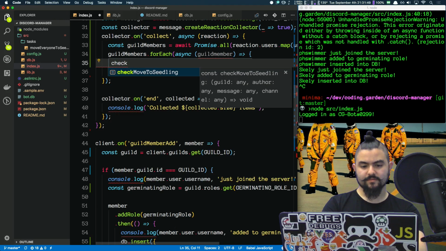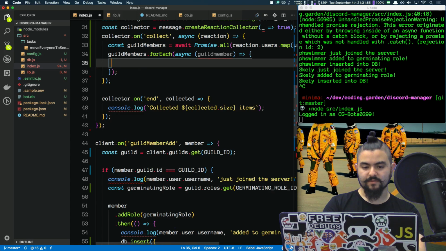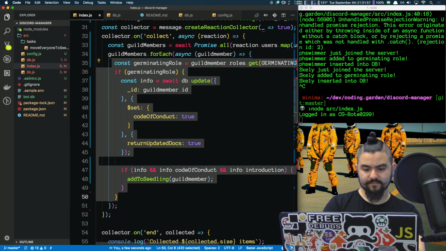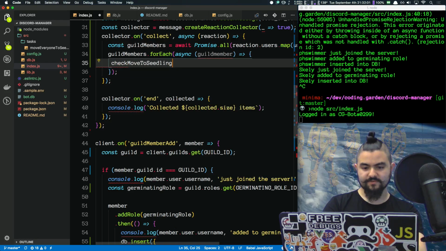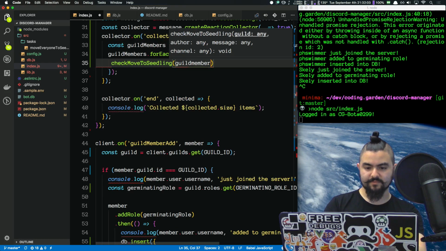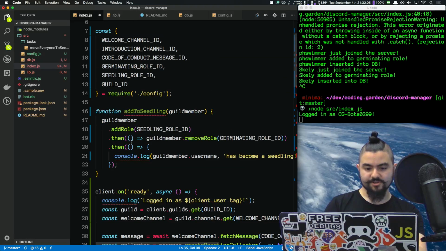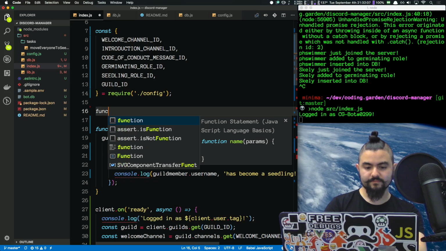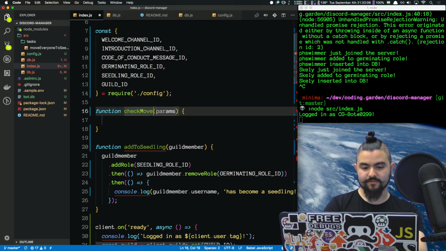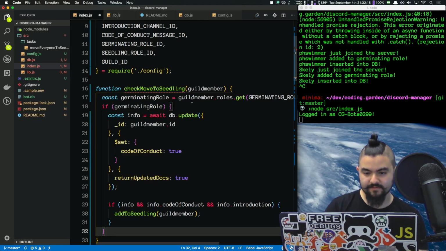Let's say check move. Well, we already have a function called check move to seedling, but it will be exactly the same. Check move to seedling, but in this case we only need the guild member. And then we have this function check move to seedling that takes in the guild member and then does this stuff.